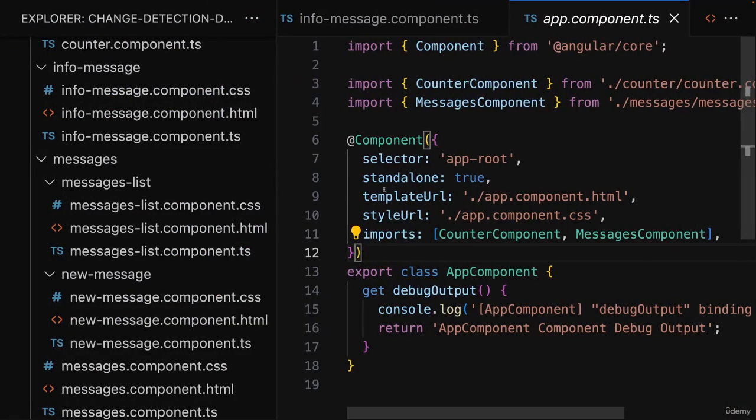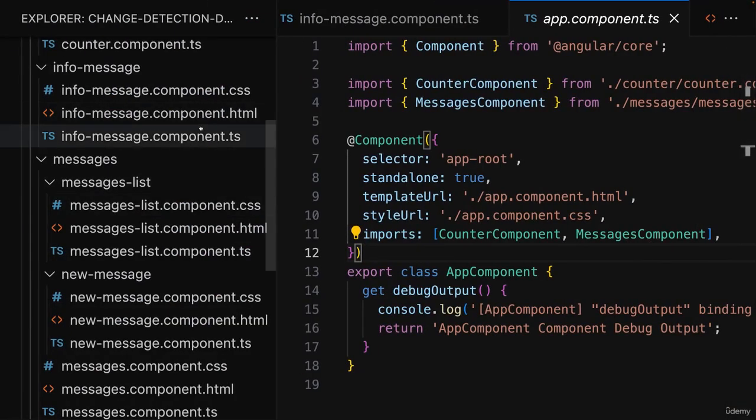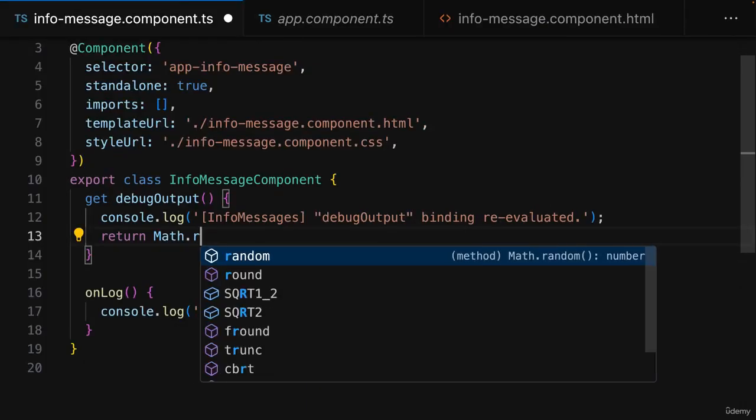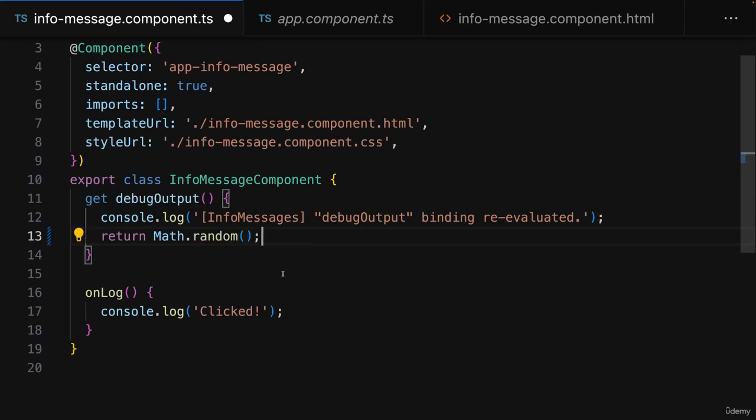And an example for such an unwanted change would be, for example, in the info message component, if in the debug output you would return a random value. This value, since it's random, is not stable and will not be the same between two change detection cycles.